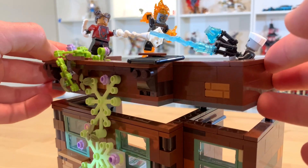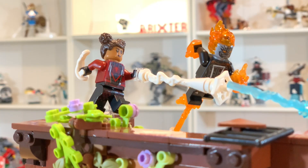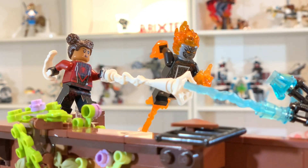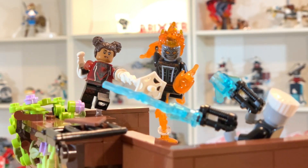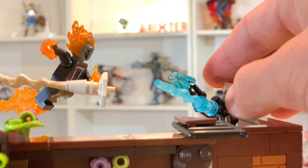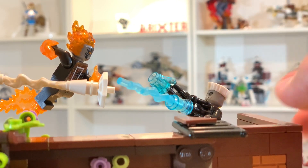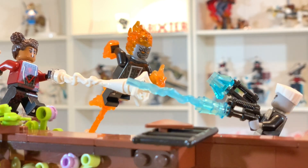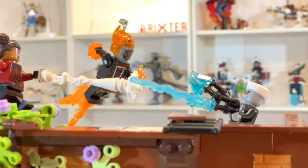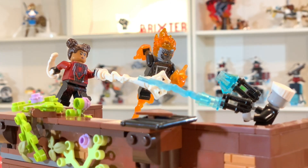The third story adds on all of the vines as well as the battle on the rooftop. Here we have MJ as Spider-Woman. I actually used some parts from Miles Morales and some other parts to create her. We have Ghost Rider, Robbie Reyes — he comes in a Ghost Rider car set. And finally we have Tombstone, who is a completely custom minifigure. I used some pieces from Ninjago like the hair and head, as well as a torso from a gangster in a collectible minifigure series. I tried hard to create some really cool power effects with all the different colors, and I think it turned out really nicely.